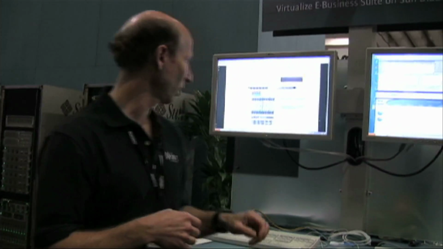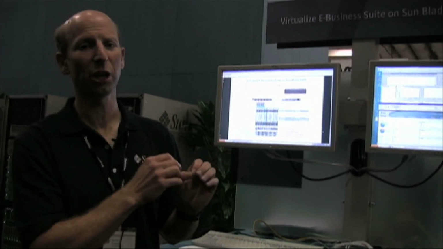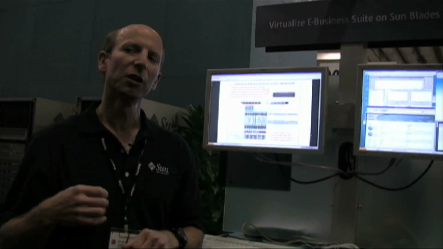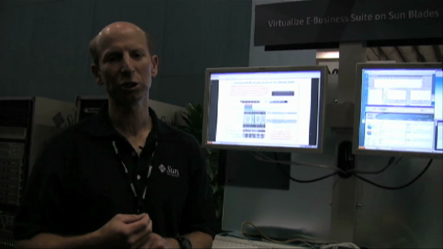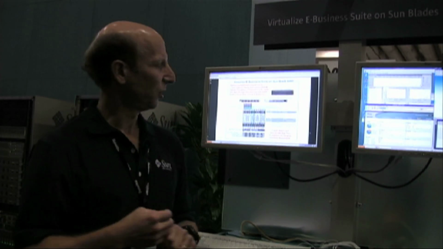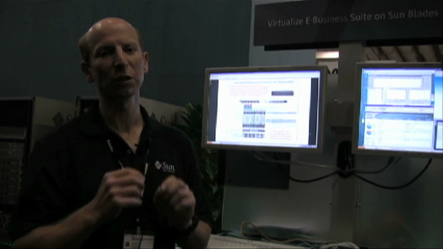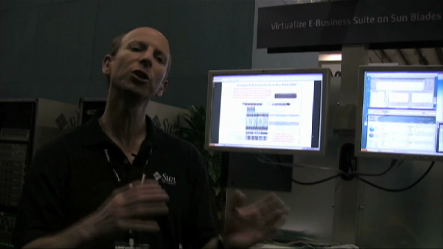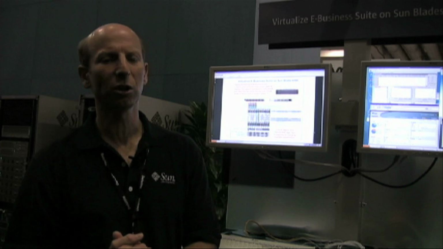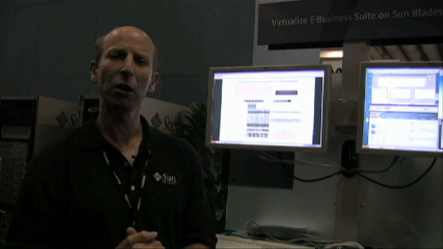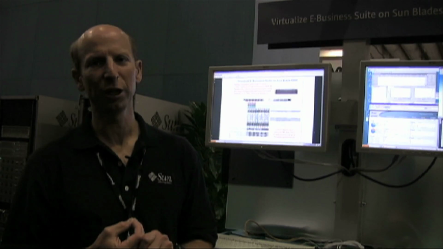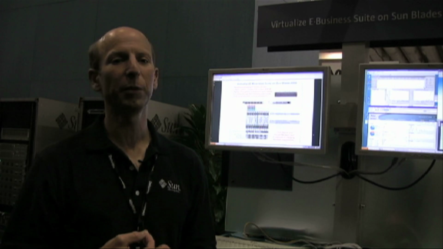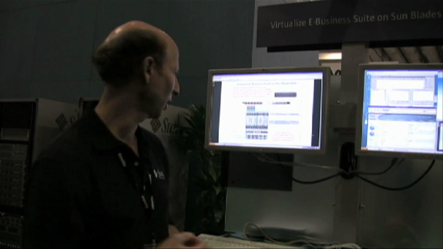So we've used Univa UD UniCloud to build the virtual machines, and during the demonstration, UniCloud will be adding virtual machines and removing them in direct response to the load that's coming from the HP Load Runner. The other Univa UD element is called Reliance, and that's a policy engine that works with UniCloud. What it does is it takes measurements of utilization and other metrics on the blades running with the hypervisors, and it determines when additional VMs are needed, and when VMs can be retired effectively for the life cycle of the demonstration.